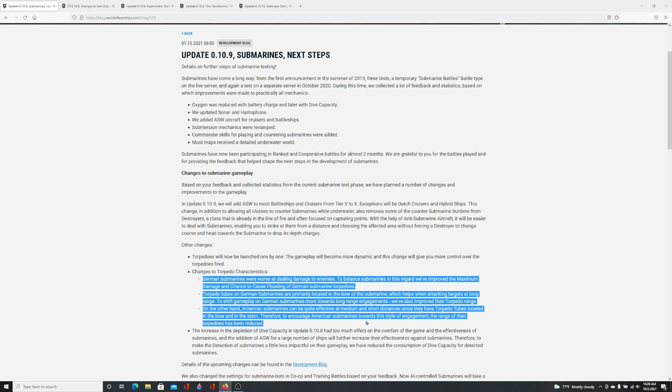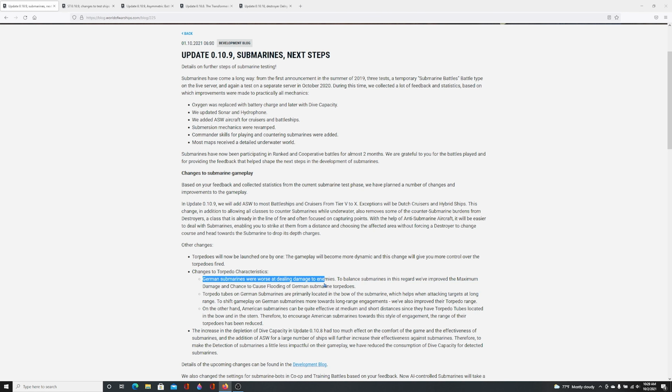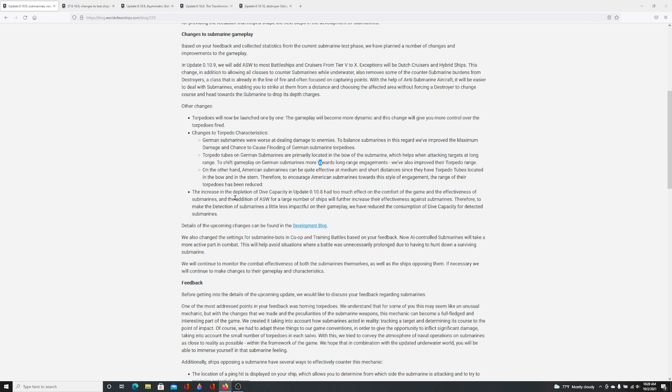German submarine. This is talking about how they're balancing Germans to be more longer range and Americans to be more close range. Just to sum up that. Changing the dive capacity. Also changing the settings for some submarines and co-op and training. Now AI will take more active, so they'll be more aggressive.